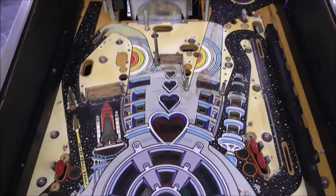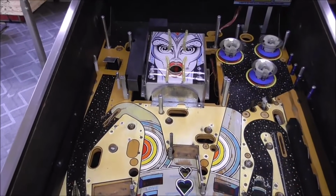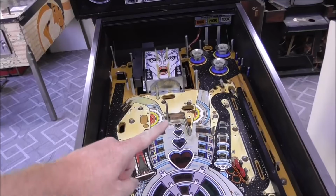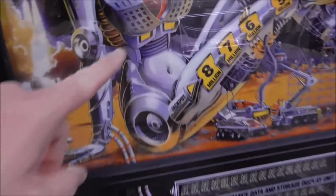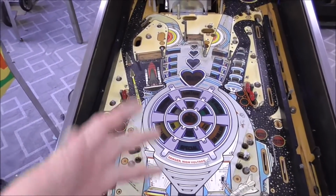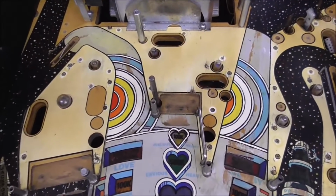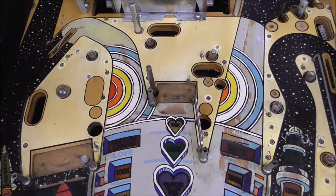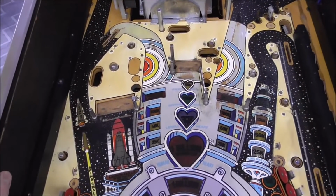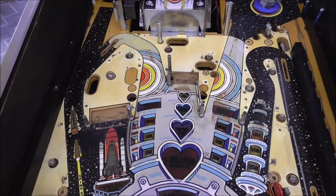And, you know, this guy Python was pretty crazy. So really what we're drawing back in is the body of the Bride of PINBOT. So her face is up there. This is her chest. This is her heart and all of this stuff. That's kind of what it's supposed to look like. Kind of. So this is kind of her hips. And he just did crazy stuff like that all the time. So her tatas are almost back. And remember they have the little flasher domes here and all of that. So that's getting there. I like it. Looks great so far. It looks a lot better than it did, I think, right?